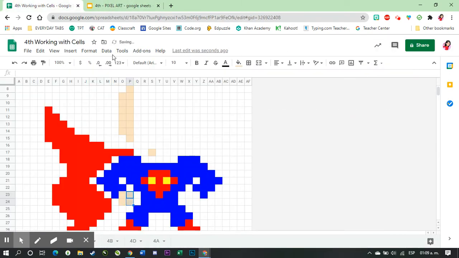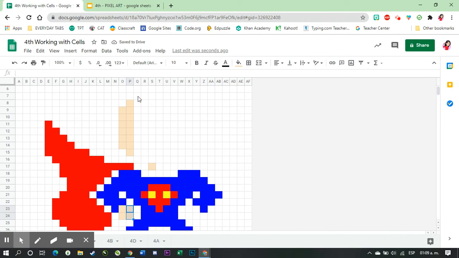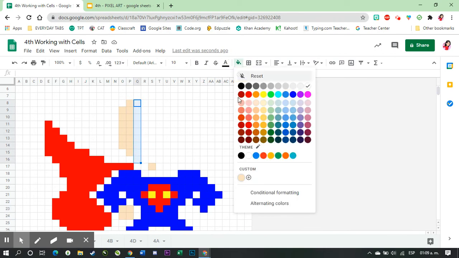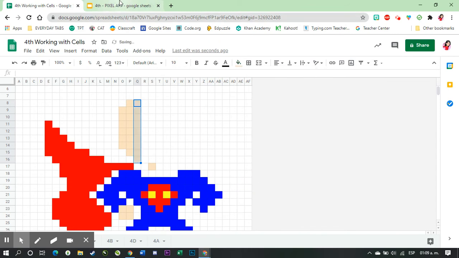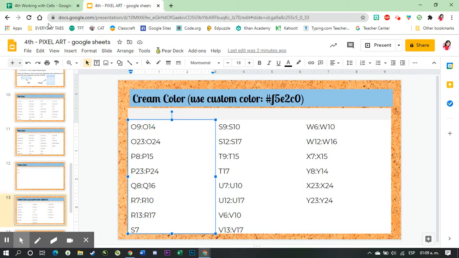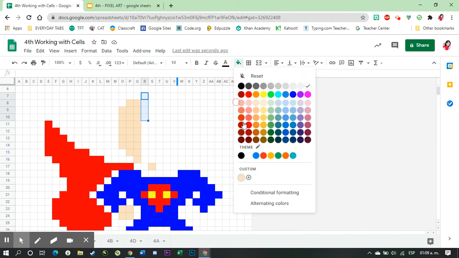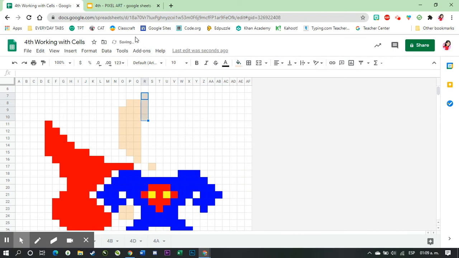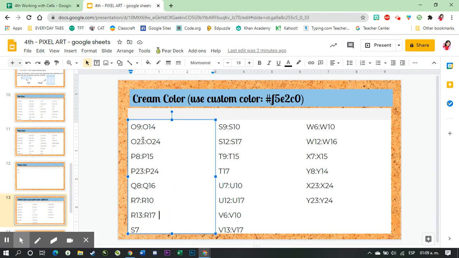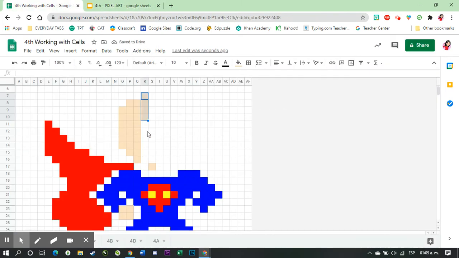Q9 to Q16, again Q9 to Q16. Okay, once I add it once, I don't need to do it again. So R7 to 10, custom color, and then 13 to 17, 13 to 17.